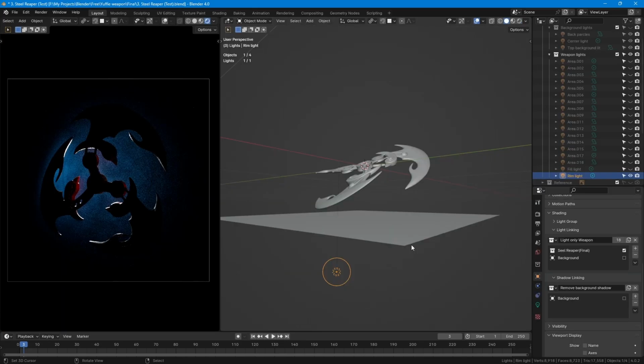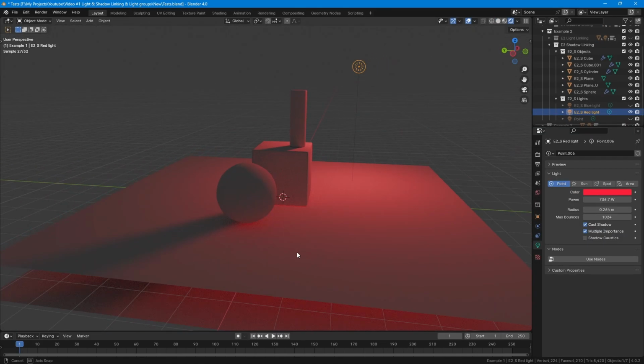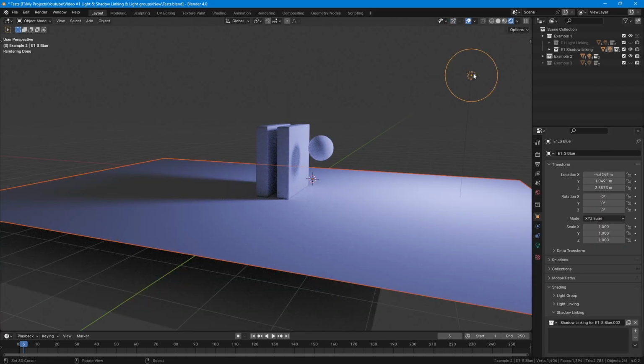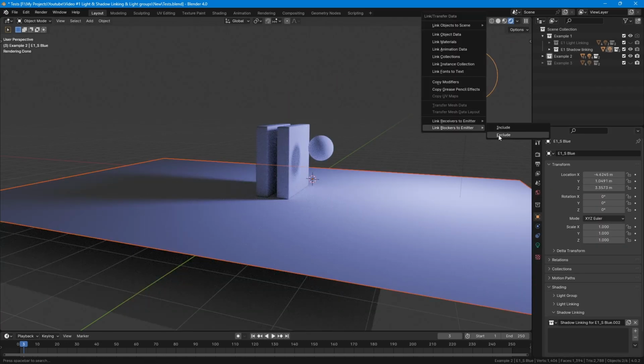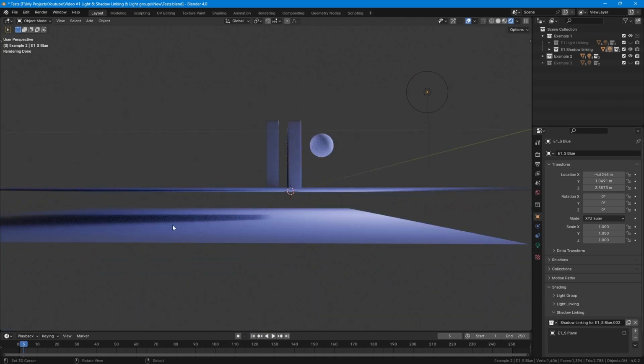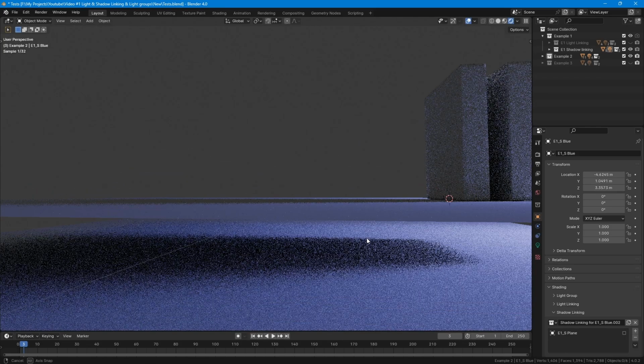This light affects this object straight through the plane. Like this plane doesn't exist for this light only. And if you think this plane is still lit somewhere, that's because of the bounce light from this object. I will break down this scene later. And about this part, I think you would have guessed what is happening there. The purpose of this example is just to show you the possibilities you can have by only using shadow linking. And by combining light and shadow linking, you can create really complex scenes.